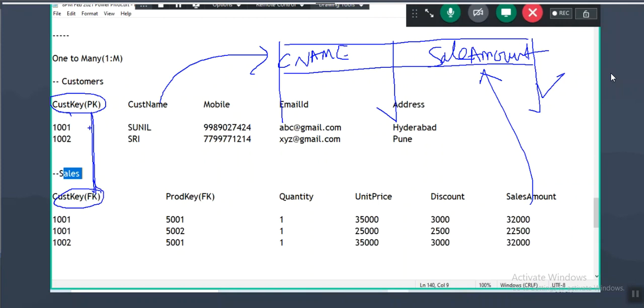When you are establishing the relationship, you need to choose cardinality. In the customers table, how many times will you have the customer key? Customer key will be there only once. Unique, primary key column. So the same customer key in the sales table, how many times will you have it? 1001 is there many times. However many times the customer is doing sales, that many times you will have that customer key. The customer key in the sales table is many. The cardinality between the customers table and sales table is one-to-many cardinality, guys. Whenever you establish the relationship, you need to give one-to-many cardinality here.